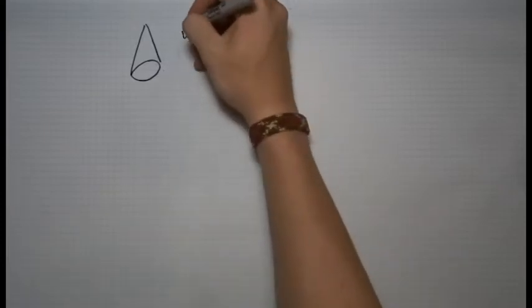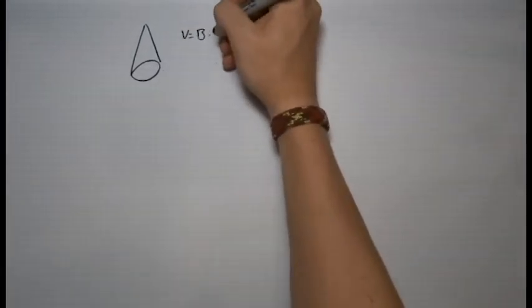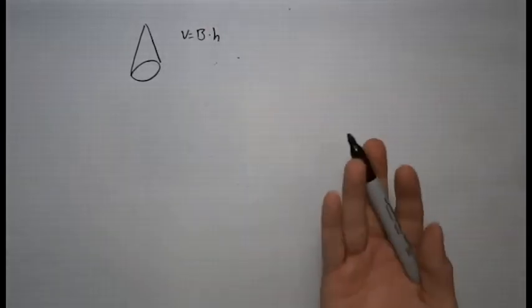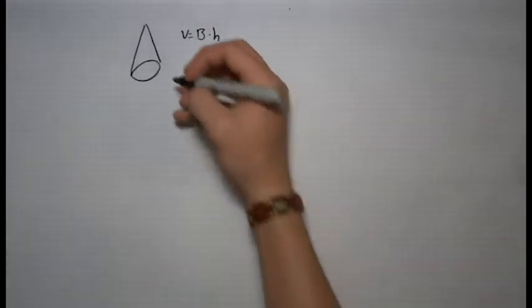So, now that we found the surface area of a cone, let's find the volume of a cone. How you usually find the volume of something is base times height, right? And we're going to see that this isn't the case with a cone. But for now, let's start with that.